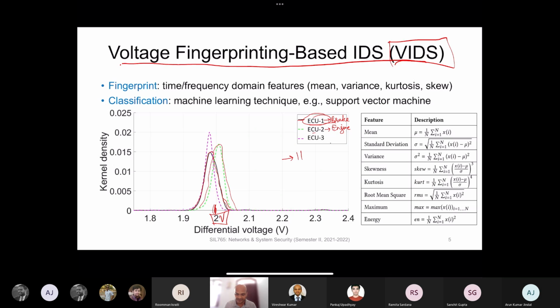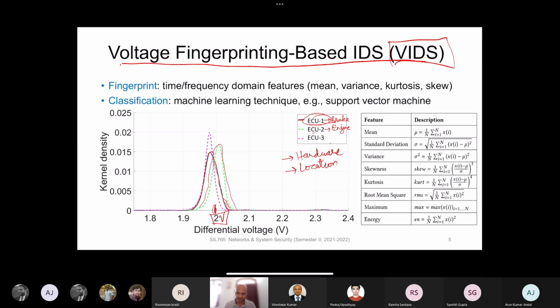First is their hardware. Every hardware is unique, and so the hardware that generates the voltages to send the bits on the bus differs, and then their location. Okay, so if we are monitoring this at a certain location on the network, then whatever voltage is being pushed very close to that monitoring location, there the voltage value will be higher.